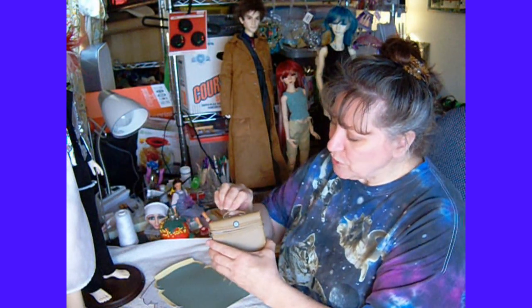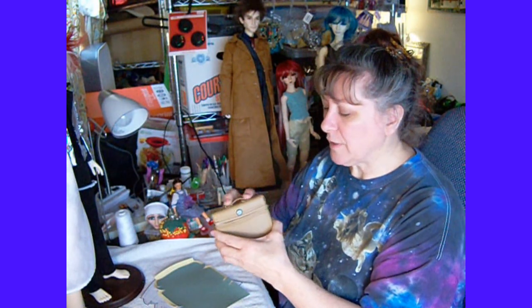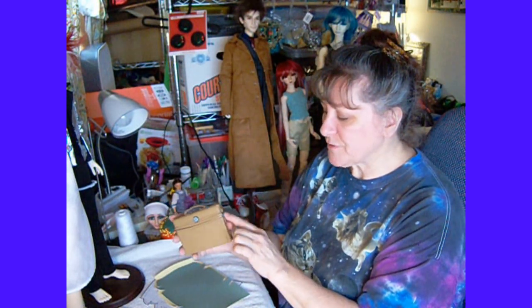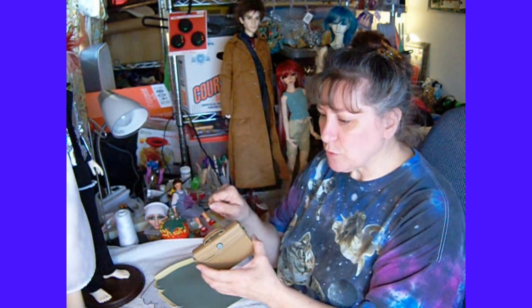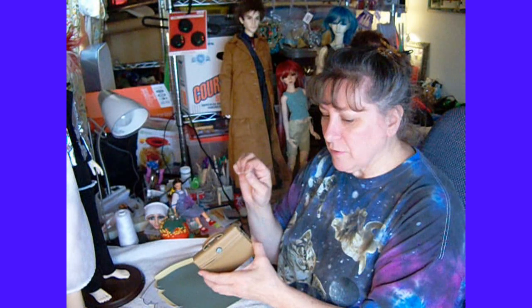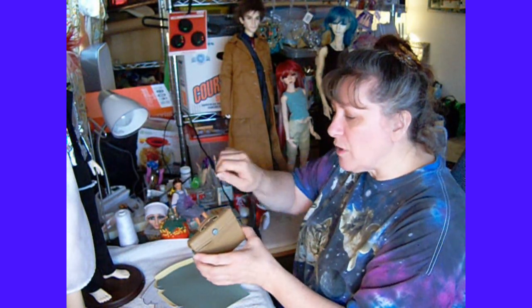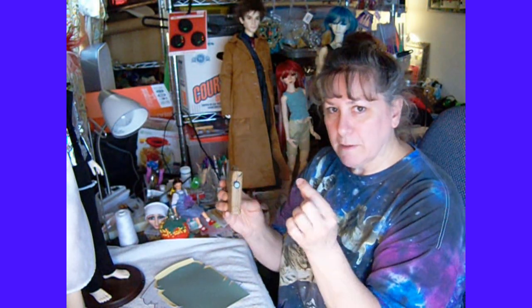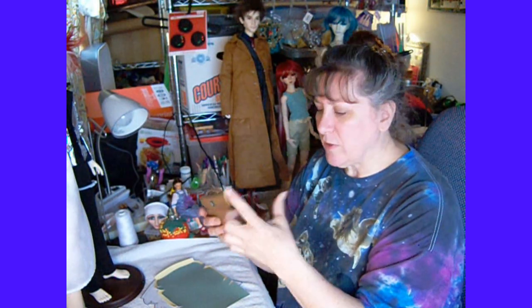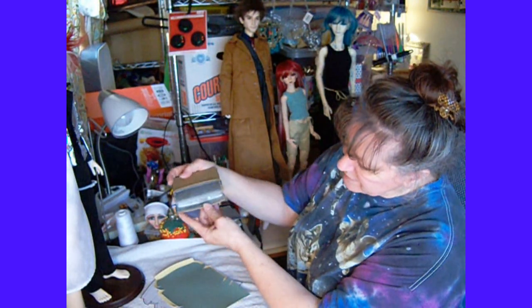So I have these decorative brads. I also use two brads on each side to glue and hold the handle in. I simply put some holes in the plastic. You can use a piercing tool, and then a real small screwdriver, like a Phillips style tiny screwdriver, to kind of twist and make the hole in the plastic so you can get the little feet of the brads in, and then open them inside, which looks like this.